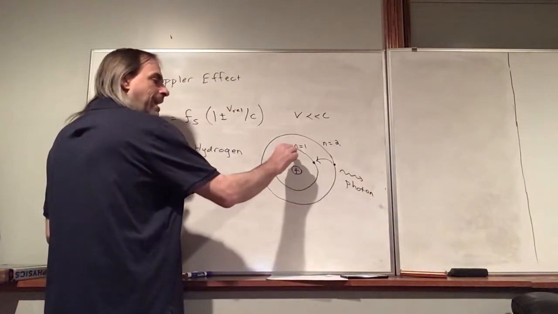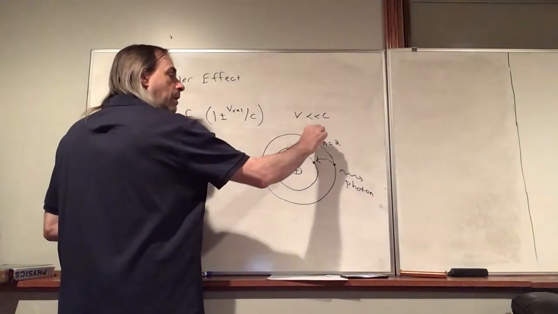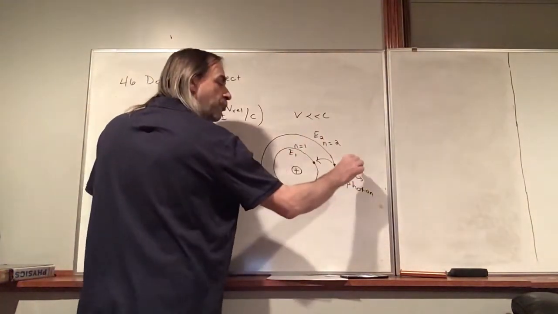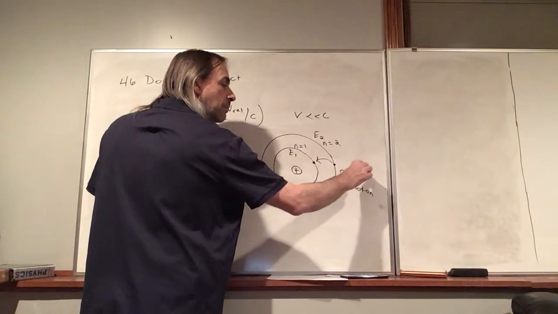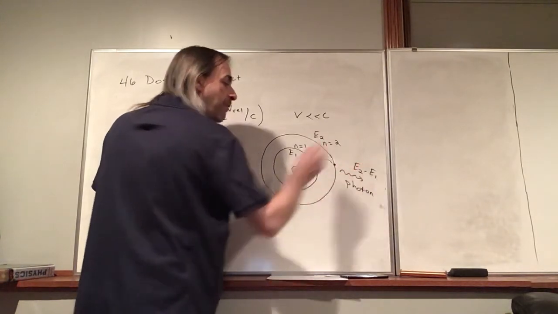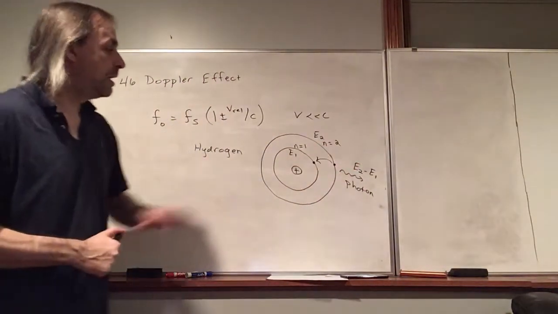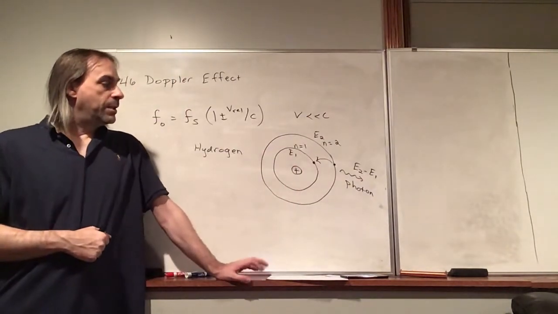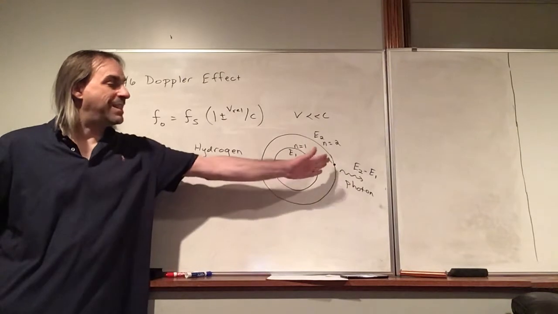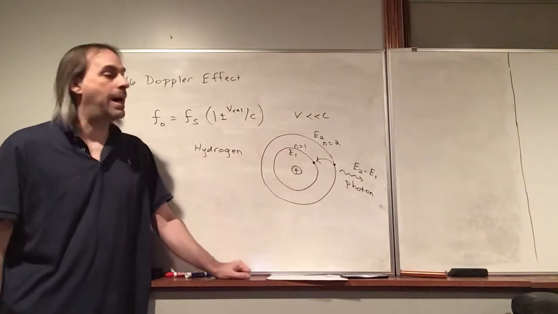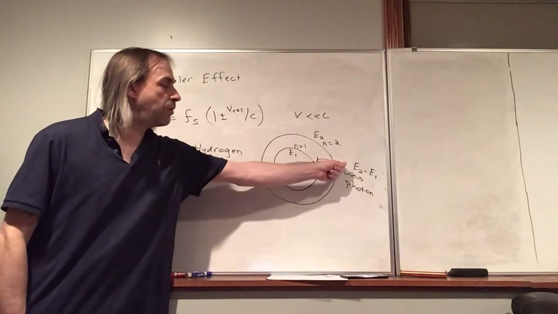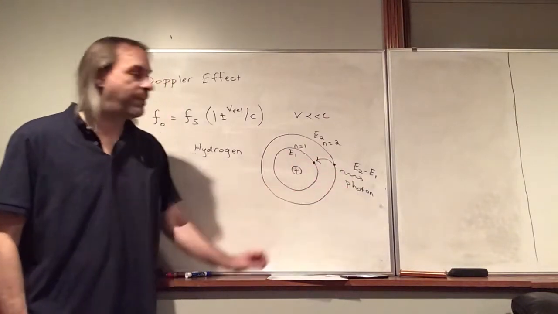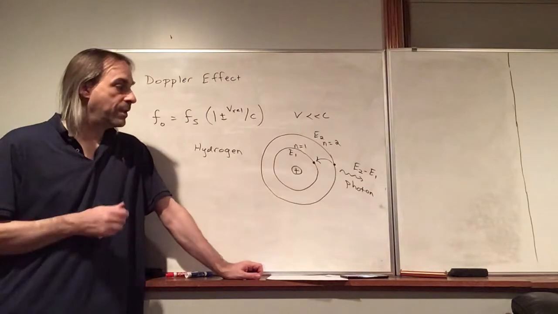And let's say it has energy E1 here and energy E2 at that second orbit. The energy of this photon is just going to be that difference, whatever energy it lost as a result of jumping down in its orbit. So the point is, if you have this kind of thing happening in a hydrogen atom, where an electron jumps from this orbit to this orbit, it's going to give off a photon with a very particular energy.